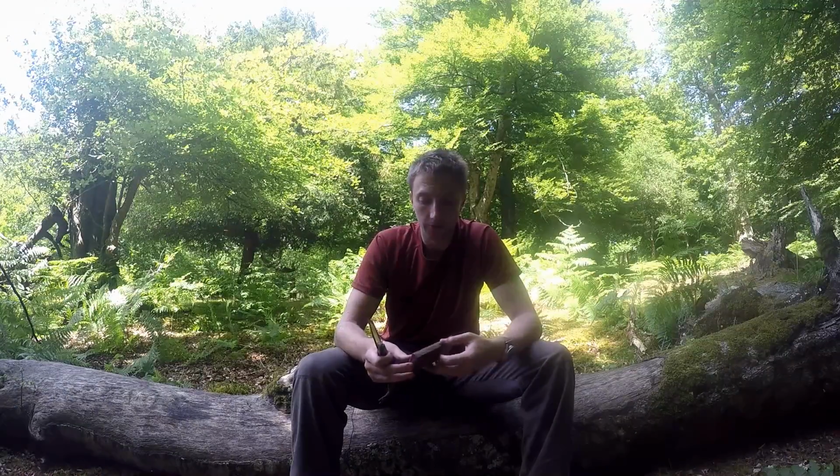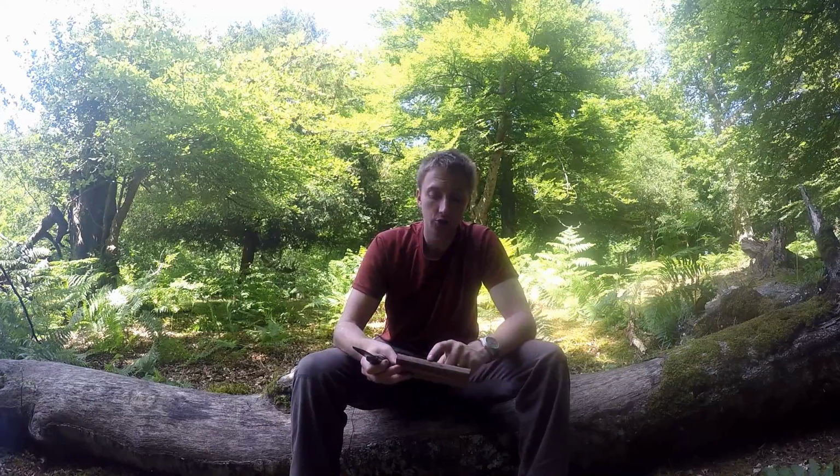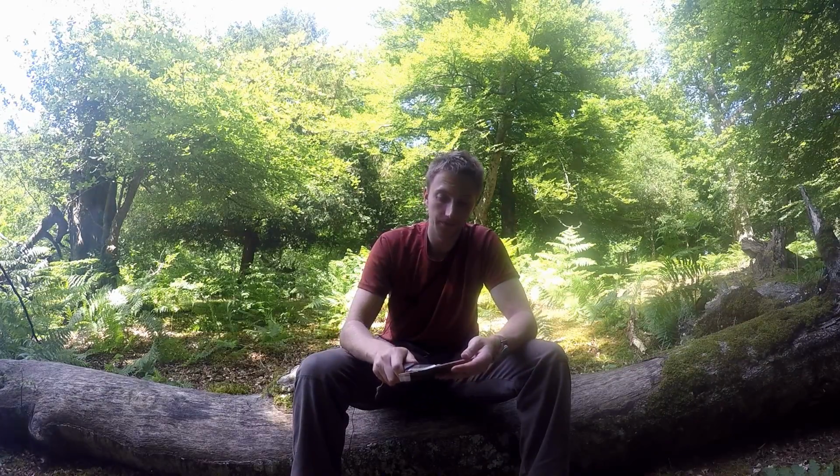I'm just about to strop my knife here. I made this one myself, it's just a piece of wood, bit of leather glued on top. But I've got this arrow drawn on the side, and someone asked me once, was there a reason for it? And there is. It shows the direction of travel when I'm stropping my knife. That arrow points with the grain. So if I do it the other way, then it's against the grain.